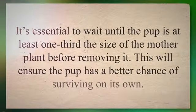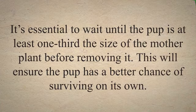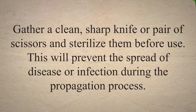It's essential to wait until the pup is at least 1/3 the size of the mother plant before removing it. This will ensure the pup has a better chance of surviving on its own. Gather a clean, sharp knife or pair of scissors and sterilize them before use.